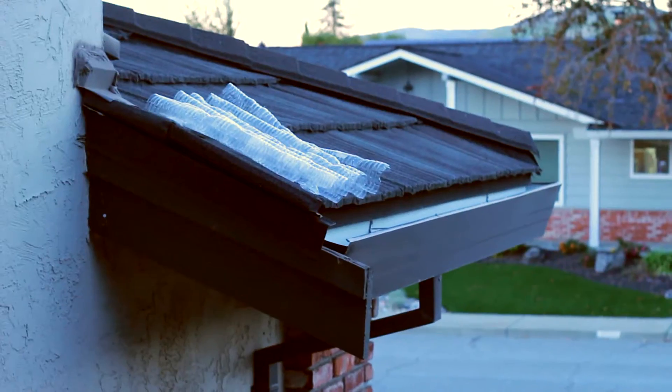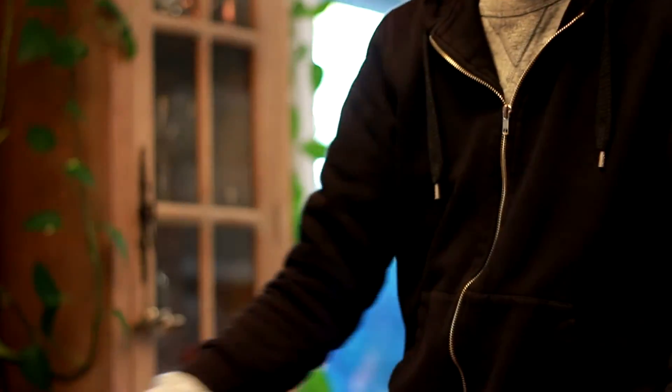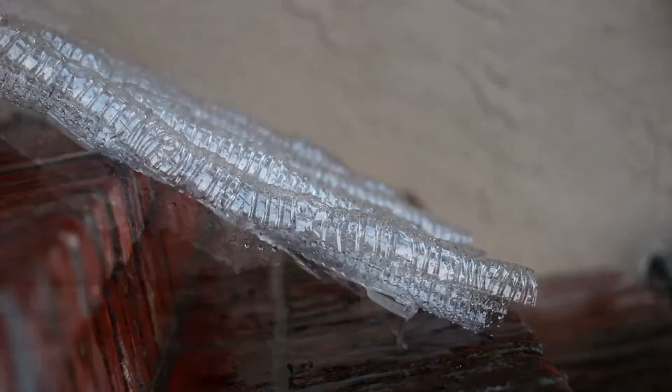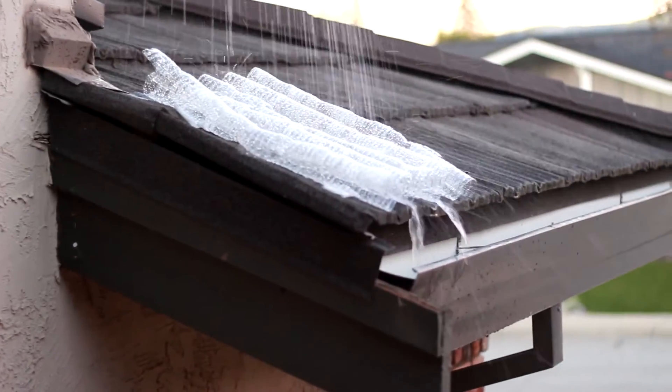To attach the eco-shingle to your roof, nail or staple the plastic onto your roof so it covers the damaged section. For extra protection, or to make it wider and longer, you can continue to layer eco-shingles on top of each other. Eco-shingles are designed to mimic the layout of curved Spanish shingles, which alternate in an up-down pattern to direct the water into the lower shingles before trickling down. This effective strategy uses gravity to direct rainwater down, minimizing the weight on the tiles and preventing damage.